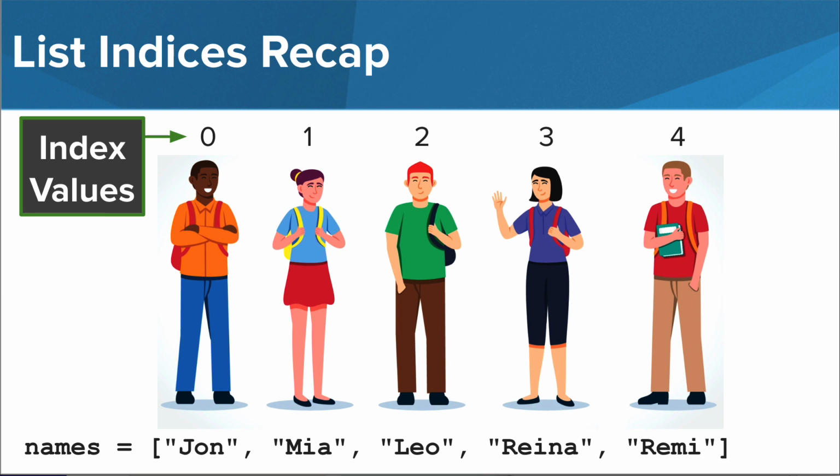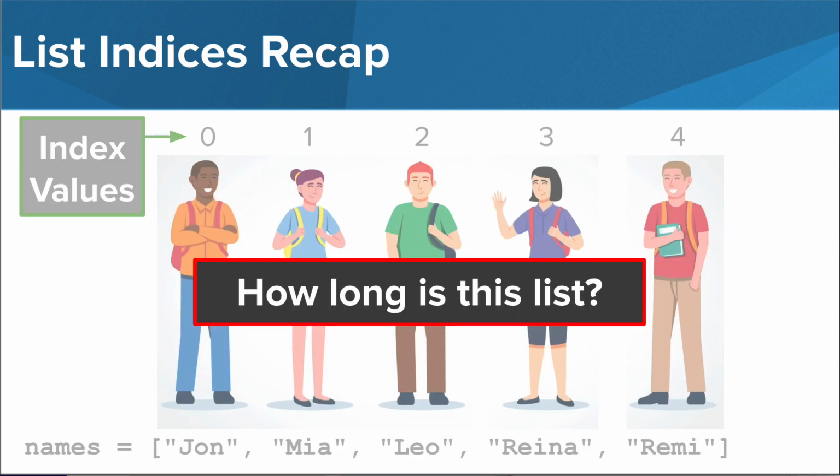By now, we know that when we have a list of items, such as the names of our students in line here, the index values of the items start from 0 and increase by 1 as we move from left to right through the list. But up to now, we haven't learned a way to find out how long a list is. And would that length be the number of items in the list or the highest included index value? These are all good questions that we want to consider.